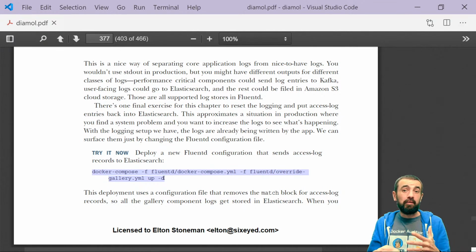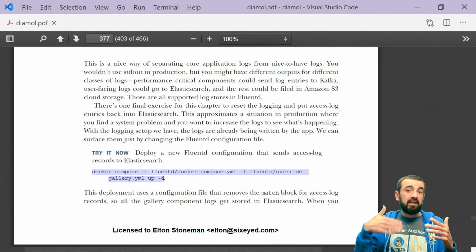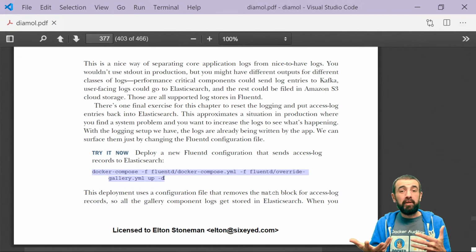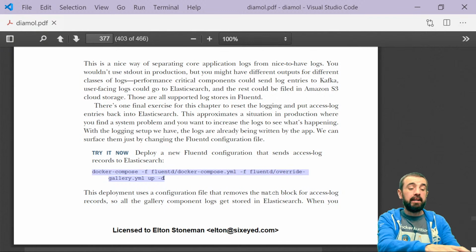So by making sure that I could, if I wanted to, log at the highest level from my applications, as long as that's not too expensive, and then just discard them all in FluentD. And when I need to bring the logging level back up, I just change the FluentD config. So my app is still pushing out all these logs, but most of them are being ignored. If I want to see them, I can change what FluentD is bringing into Elasticsearch. I don't have to restart my application container, so I won't lose whatever state it's currently in. I can get the logs out as it is now.